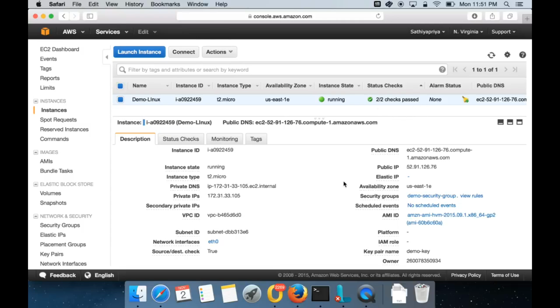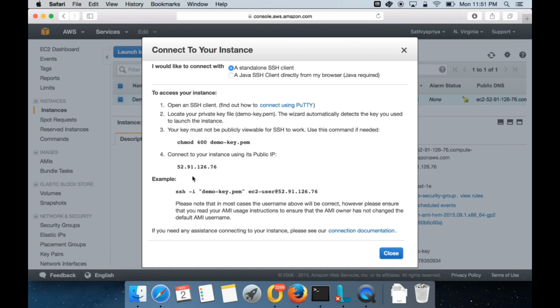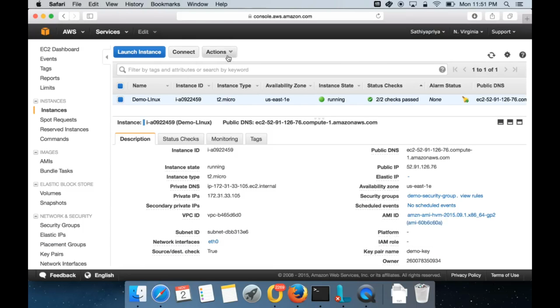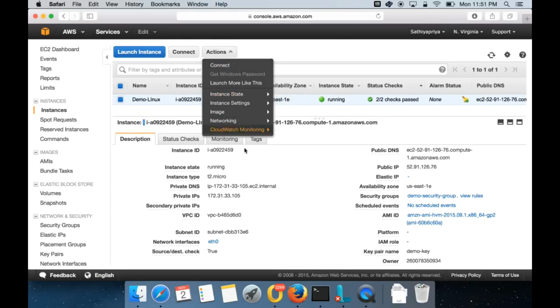Good. So now, this is something I would like to do. I'd like to talk about some things. Let's say my instance is launched, everything is done, right? So if you click on connect, this will give you the SSH command, the easy way. Instead of grabbing it from the description and simply copying and pasting it in your terminal, or you can use PuTTY also. Or let's say I wanted to stop. Let's talk about this area.